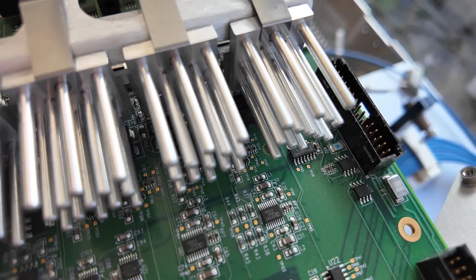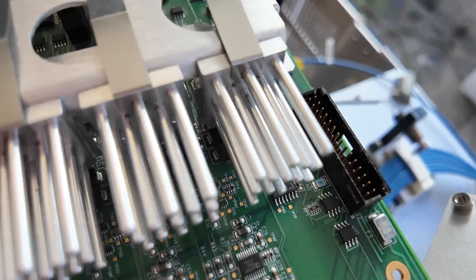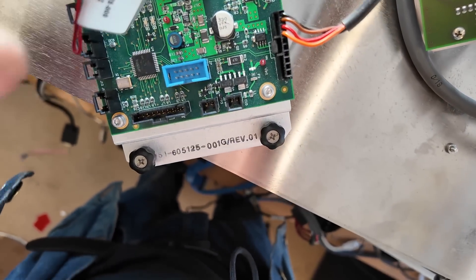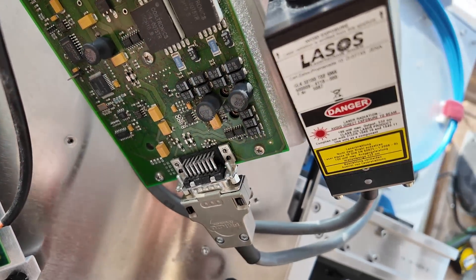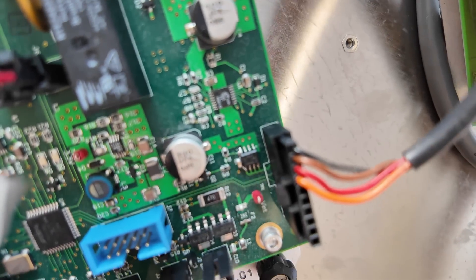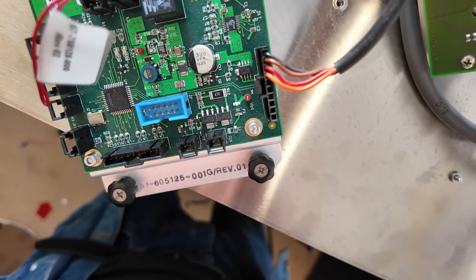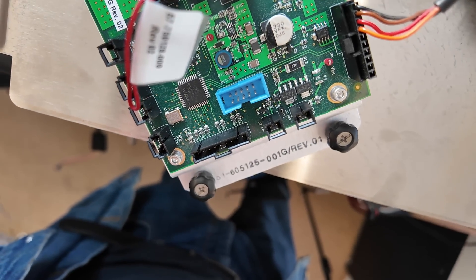There are a couple of 500-case ARM laser DSPs up here, probably for some sort of general input. Some of these connectors probably aren't actually used in this product. This is another little board which was next to the laser driver — this is the actual laser module and driver board. I'm sure this driver board will be from the laser manufacturer, and there are only four connections to it, so hopefully that shouldn't be too hard to figure out to get this fired up. There's an Altera CPLD on here and a couple of odd little bits of IO, but nothing particularly interesting.